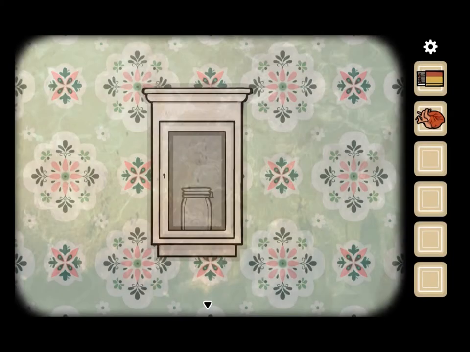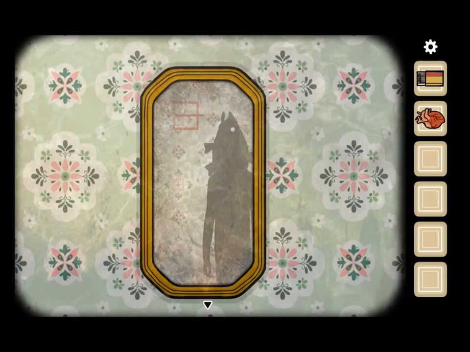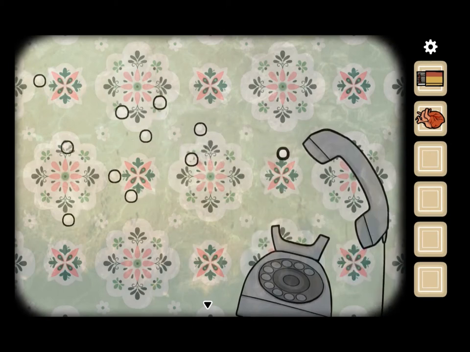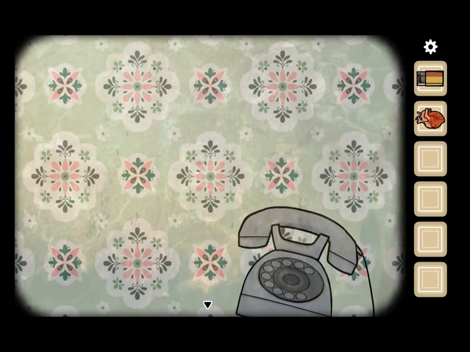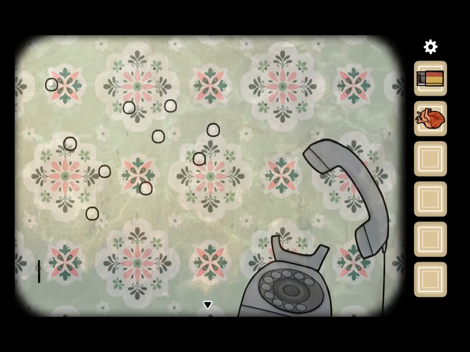Alright, yeah, so we're back in here. That's interesting. Maybe we missed something in here. Okay, so there's this square with a line in it. I don't understand what that means. Or this right here. Alright, maybe I'll take the line. Can I take this? Alright, so if I leave- No. I have to do something with that. What?